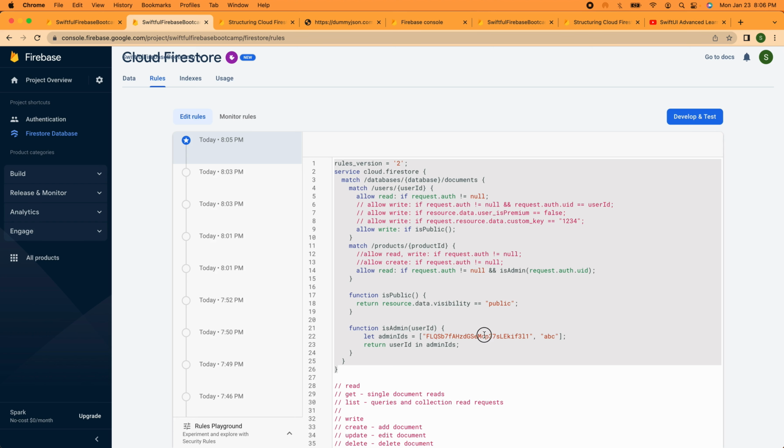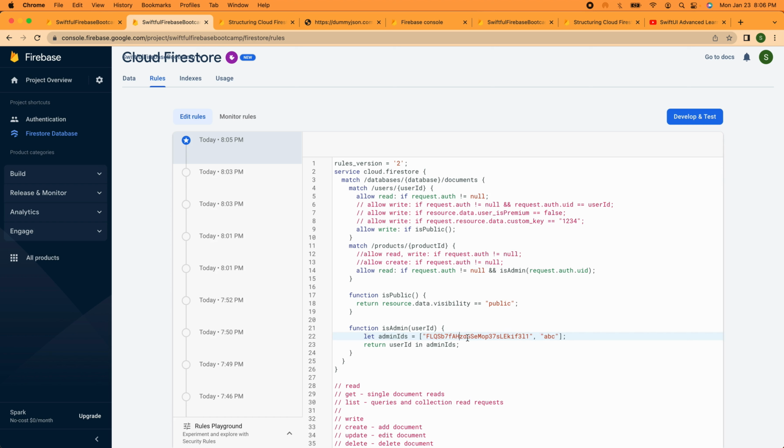And secondly, if I had 100 admin IDs, or maybe it wasn't isAdmin, maybe it was isSpecialUser or is part of our content team or our writing team, I'm not going to start coming into these security rules and manually copying and pasting all of their user IDs. If it was just me, the only developer, and I want to add an admin ID, I'll do this. It's quick, it's easy. But to scale this up, we actually want to instead have a reference in our database for all of these admin IDs.